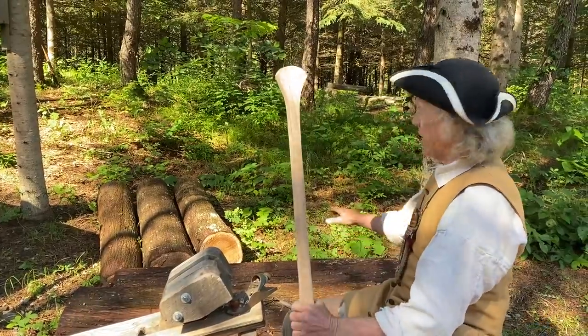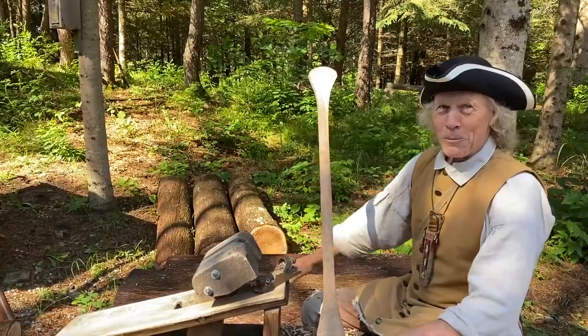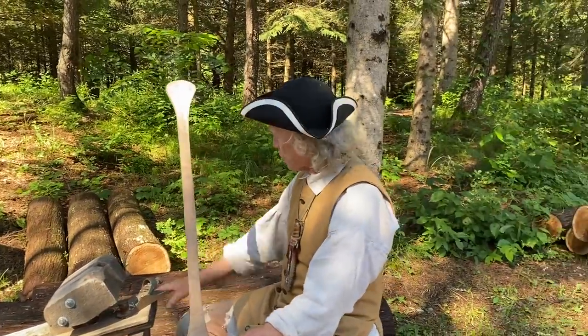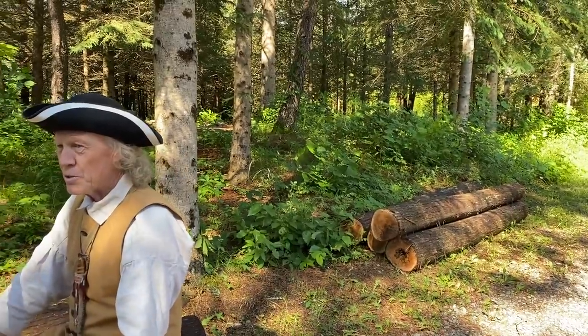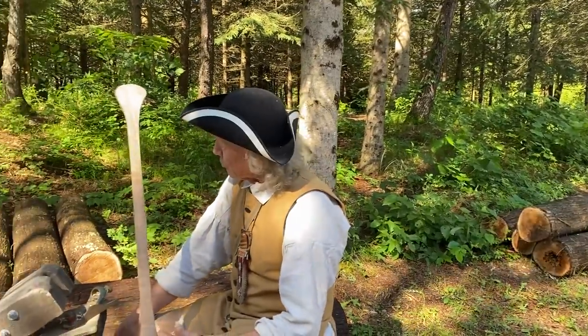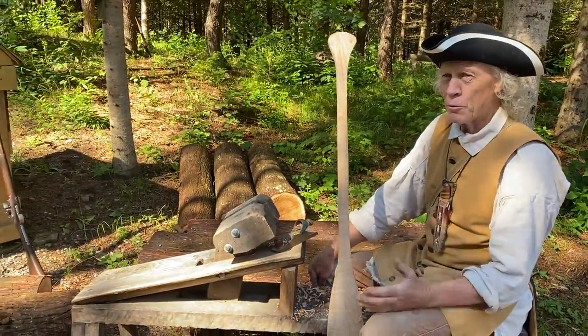But I also, in the background, you see I've got a number of cedar logs out, so they don't know it yet, but they're gonna be a canoe. The shorter bolts here will be ribs. I'm hoping to build about a 16 to a 17 foot canoe. So in which case I need somewhere around 38 to 40 ribs.